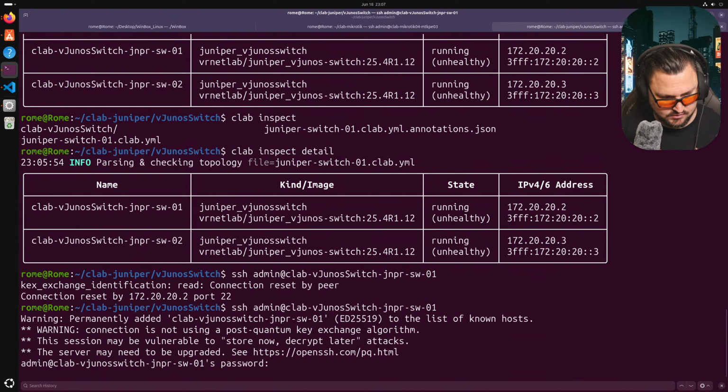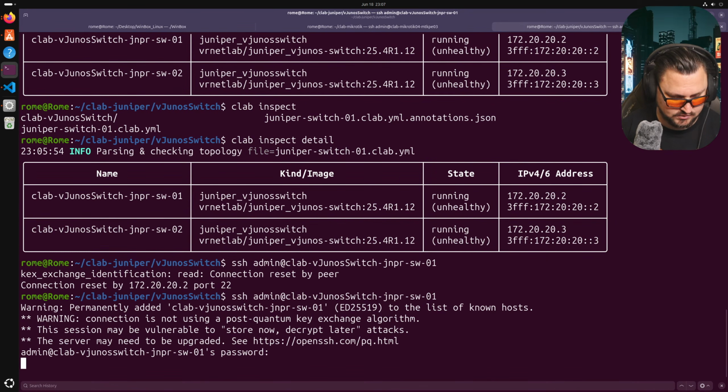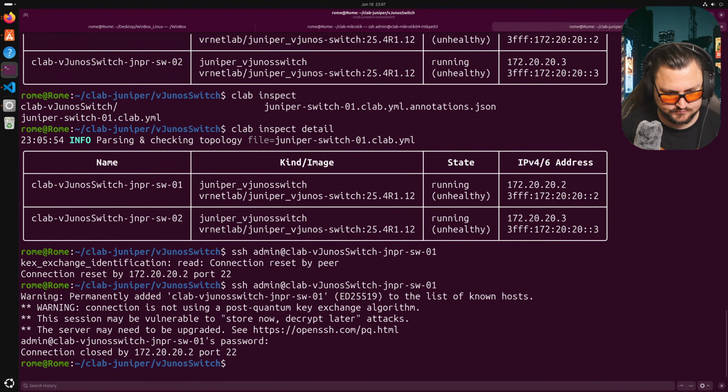Let's try again. Add 123. Come on, please. Post-quantum key exchange.